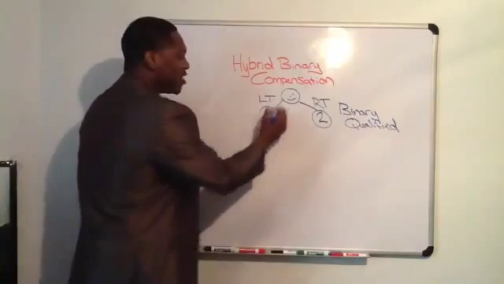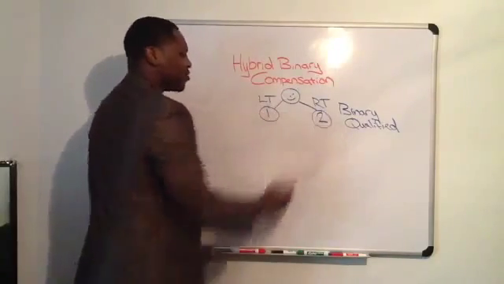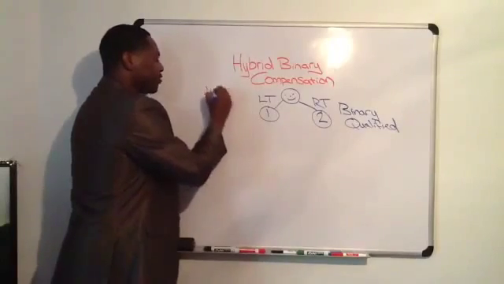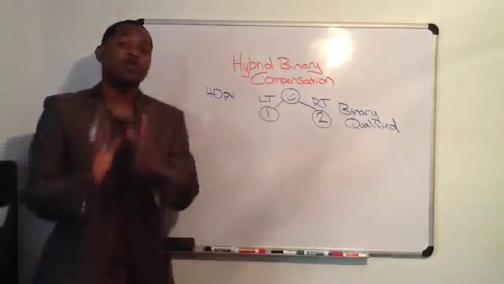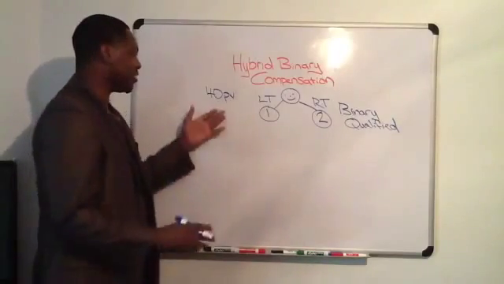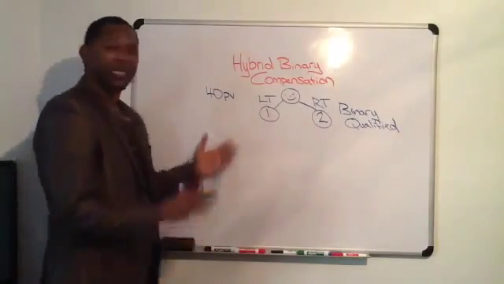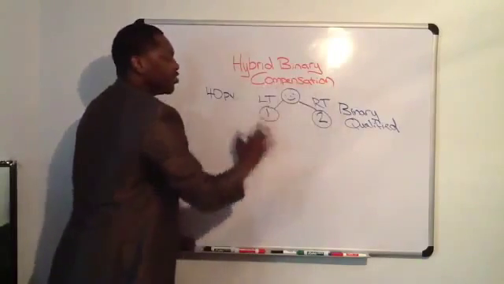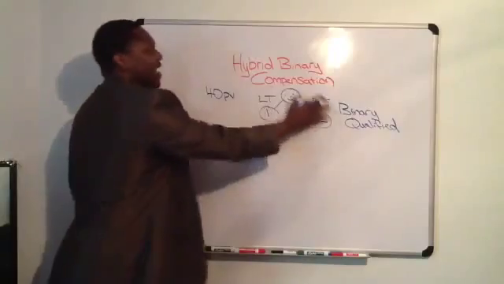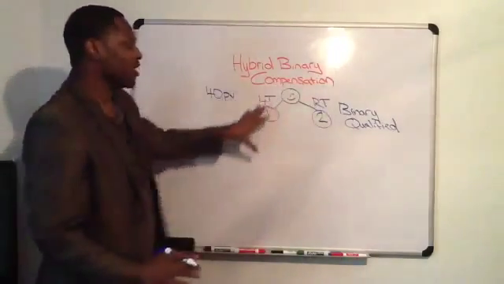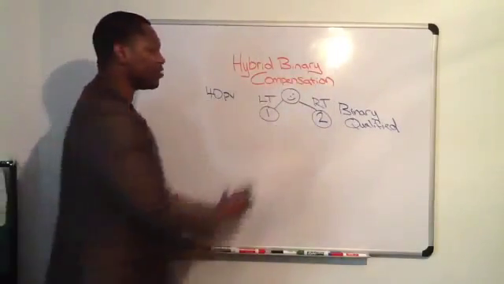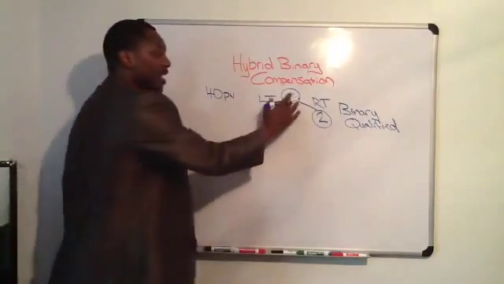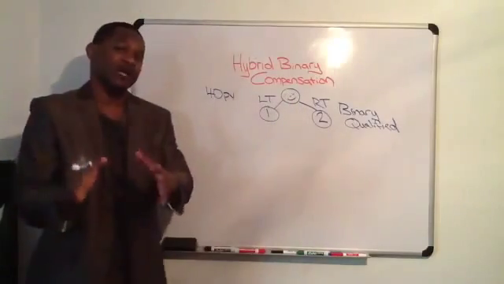Now, every single month, you, this person, and this person must run an order of what we call 40 PV, meaning personal volume. That could be some tea, it could be some NutriBurst, it can be some coffee, it can be any one of the products. As long as it comes with 40 PV, every single month, you want this to stay active and qualified, okay? This is how you become binary qualified. Every single month, you must have at least one person on the left, one person on the right running a 40 PV order, and yourself. And when that happens, you're binary qualified.